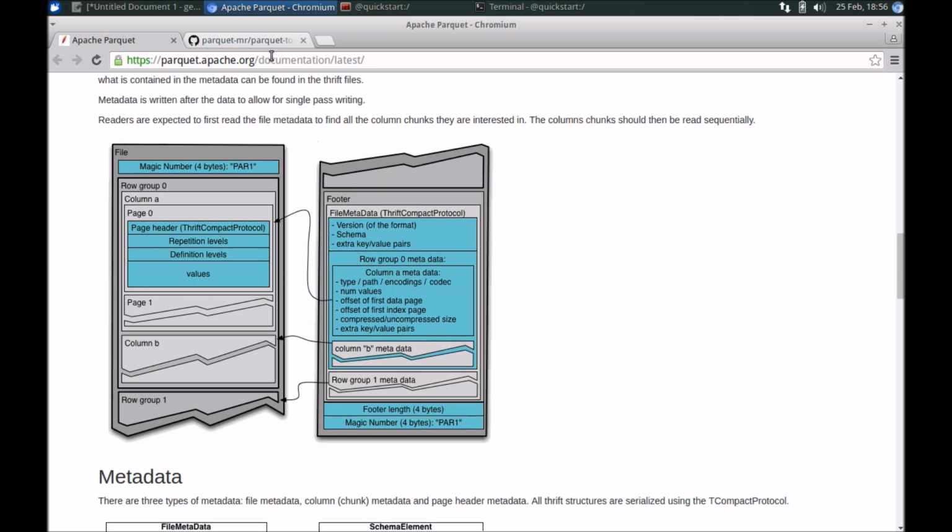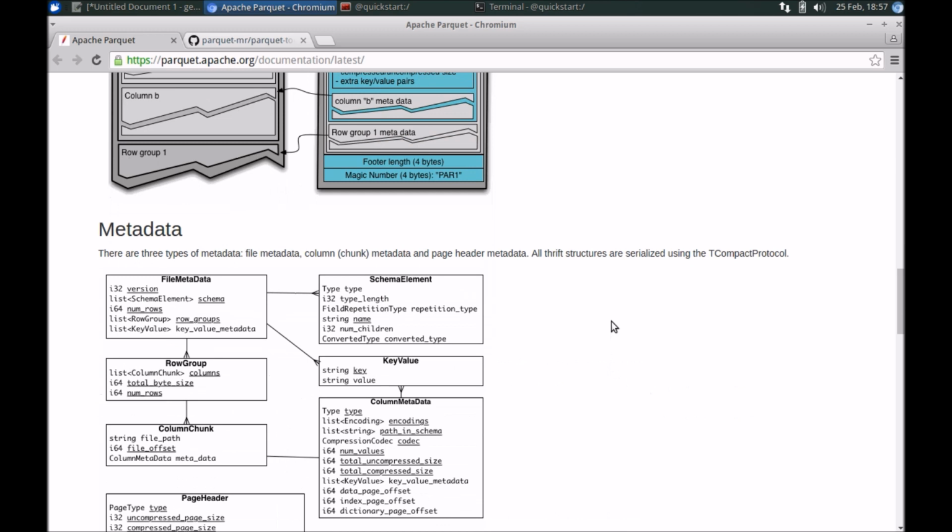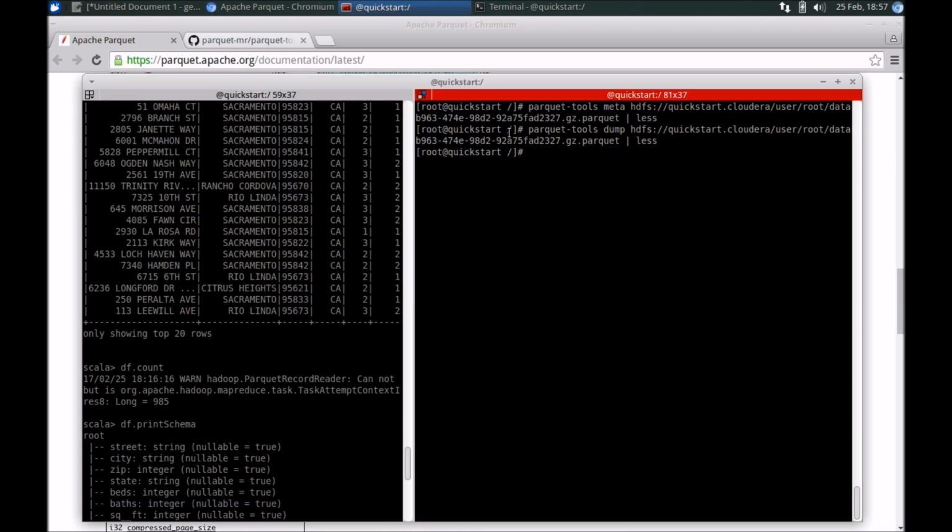Again, have a look at the official Parquet documentation at this URL, and play around with the Parquet tools. I found that it's really handy to have Parquet tools when you're working with Parquet files, which you might not be the creator of, and you need to gain some quick insights into the files. The Parquet tool has been particularly useful in helping discover the internal structure of the corresponding Parquet files.